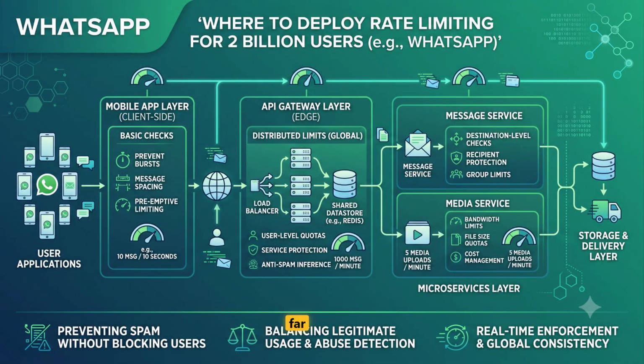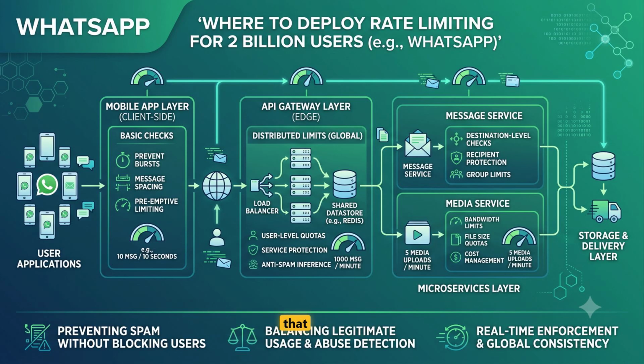Look on the far left at those millions of user applications. Let's talk about a real-world system, WhatsApp, managing 2 billion users. When your friend sends you a quick "on my way" text, their client doesn't just hit the main servers directly. That message actually gets challenged at 3 completely different infrastructure layers before it can ever be stored.